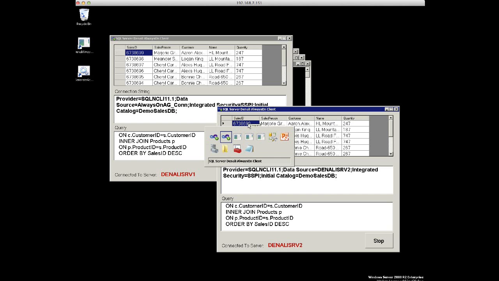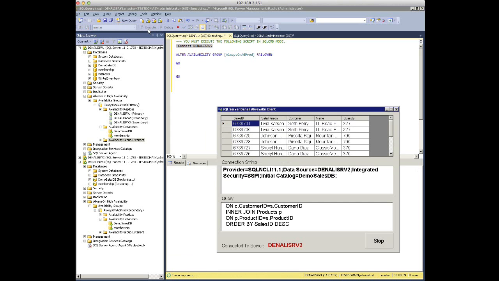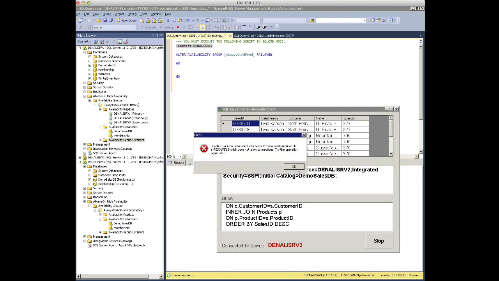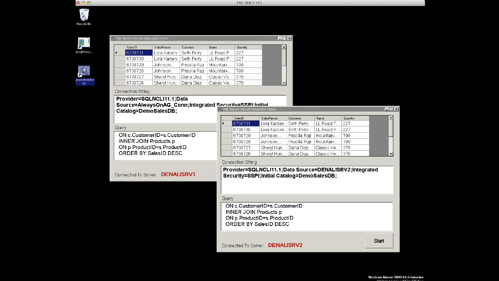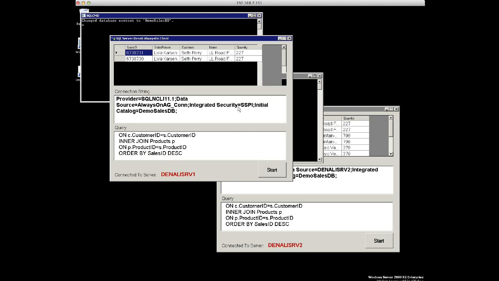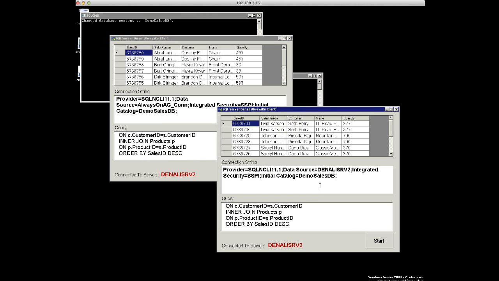Let's go back to the T-SQL command to fail over our availability group. Again, same thing as what happened earlier. Clients get disconnected because of the failover. But this time, when I try reconnecting the applications, particularly the batch file that I was running earlier, it gets seamlessly converted back.